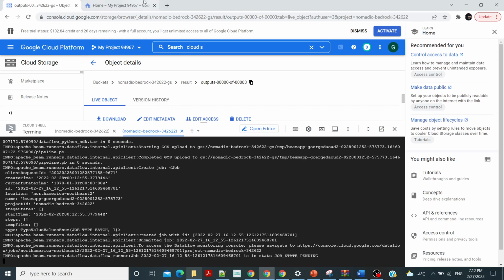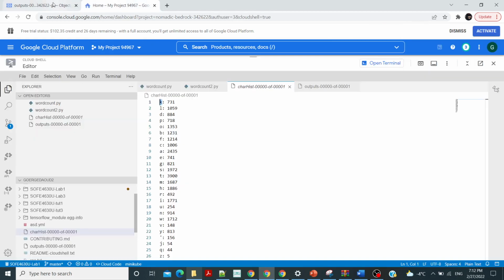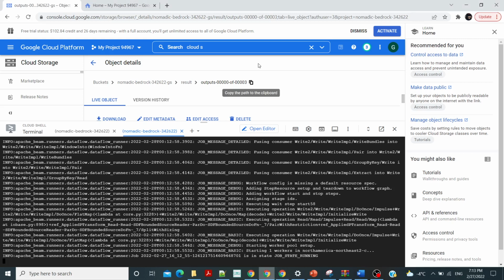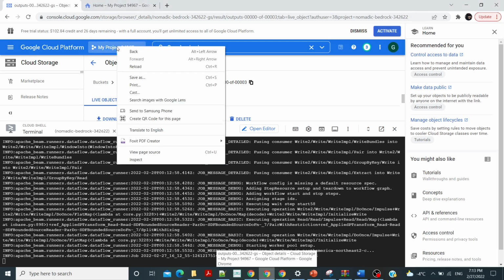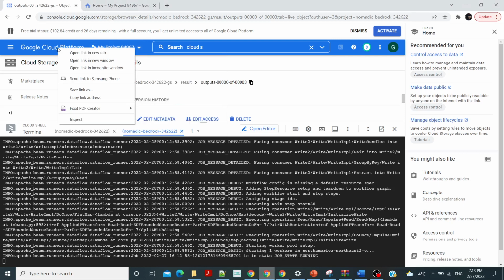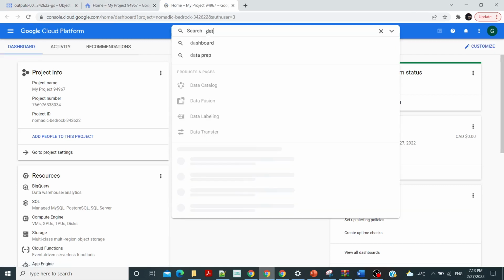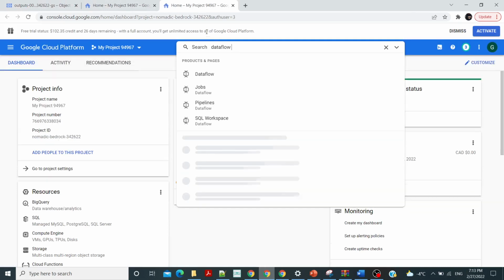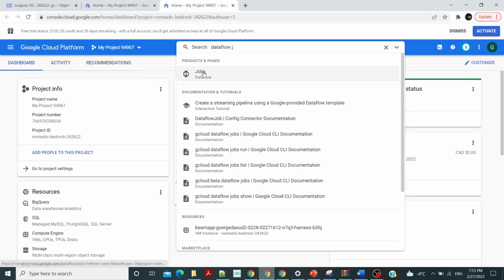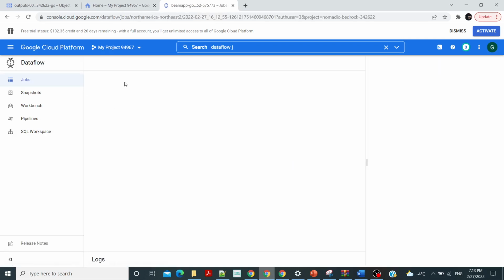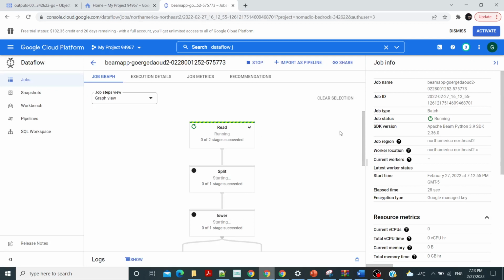And if you run it, go back to your Dataflow jobs, and within Dataflow jobs, you will see the forking.